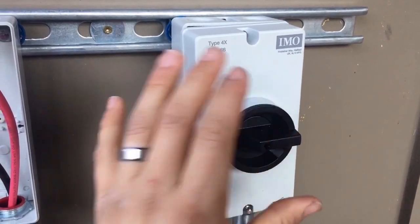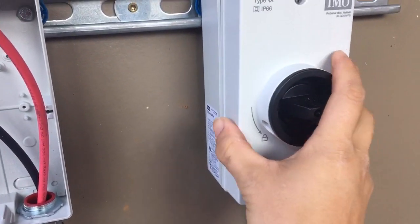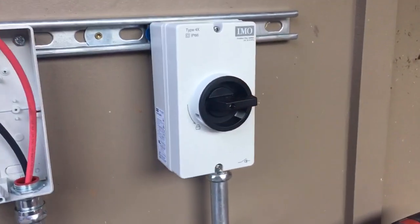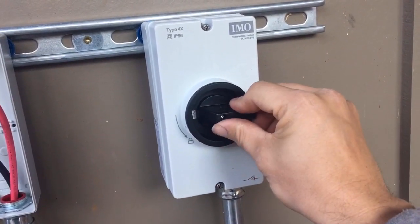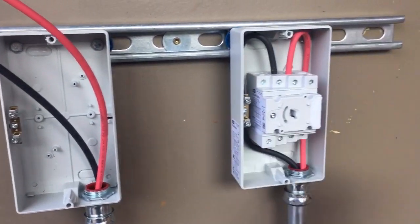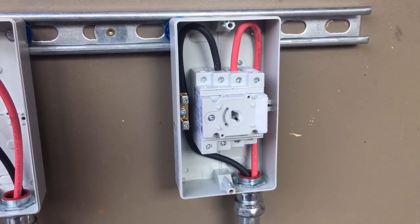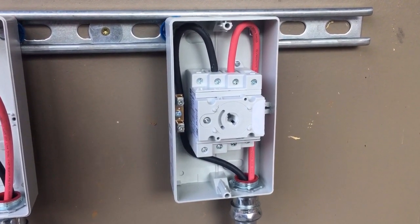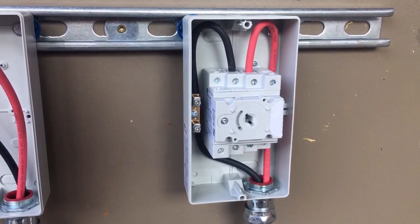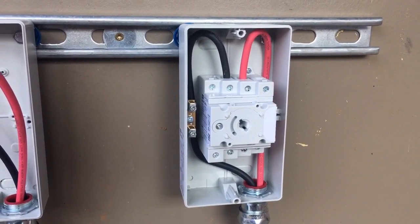Here's that IMO switch made up. It's actually a four-pole switch. You can see it's got different amperage ratings based on how the switch is configured. We use it as a two-pole switch, with each one of our arrays going through it. These switches are sold by IMO and they are the cheapest and most reliable way, in my opinion, to do a high voltage DC disconnect. They're awesome switches. If you're making up wires and you can't make them not hot, just make up one at a time and leave the other one taped up. If you touch a hot wire on a solar array and it's not ground referenced, it's not going to get you.